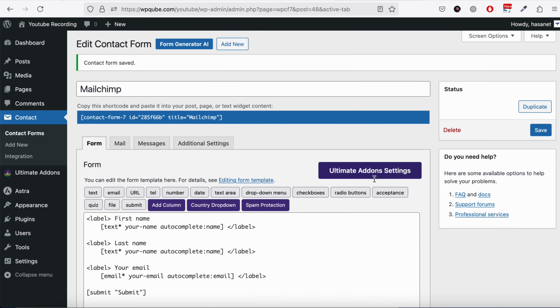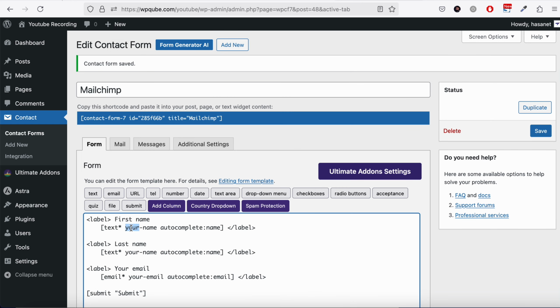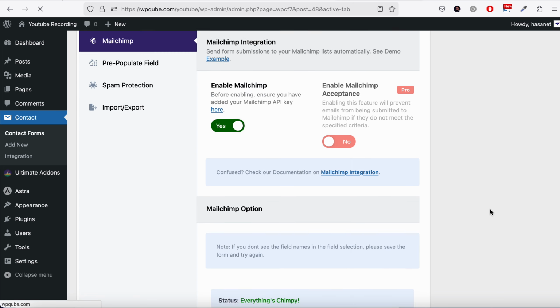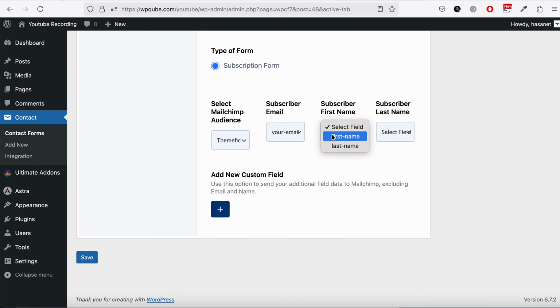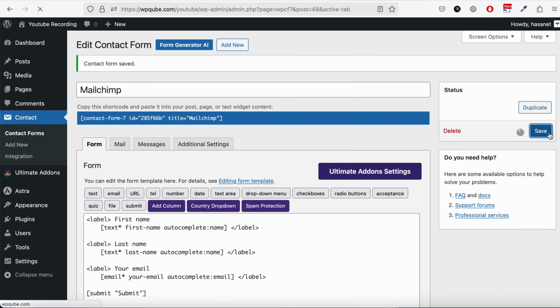Oh, sorry, we forgot to change the tags. So first name, last name. Now let's save. Now we can select first name and last name. Now we save these.